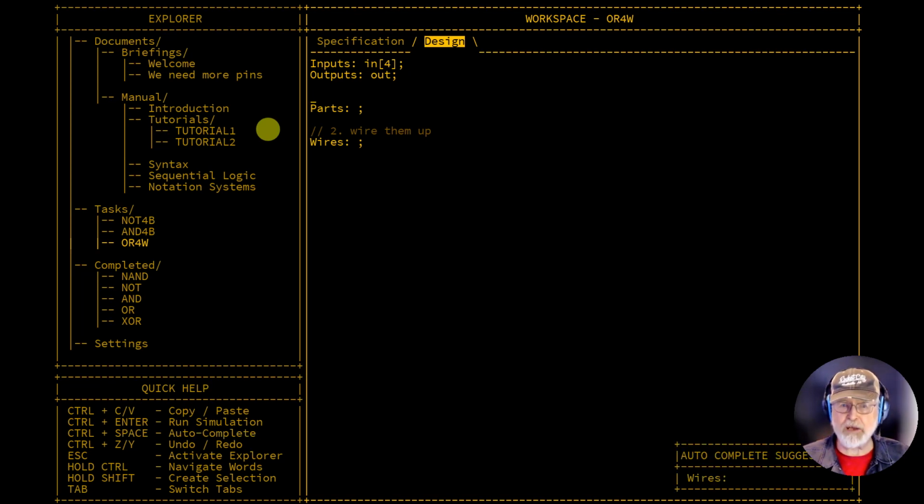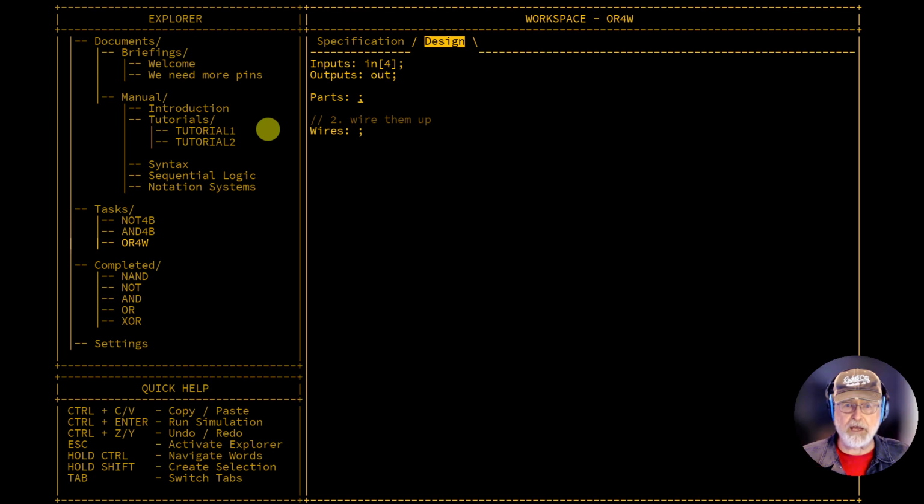And this time I'm just going to be interested in getting the design prepared. We've got 3 OR gates. So OR1 is an OR.